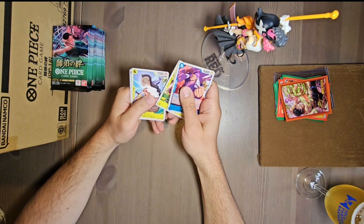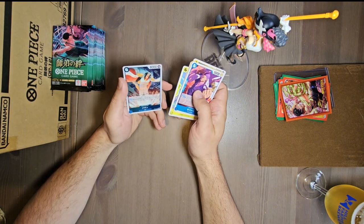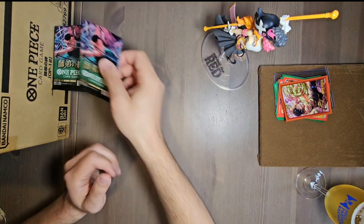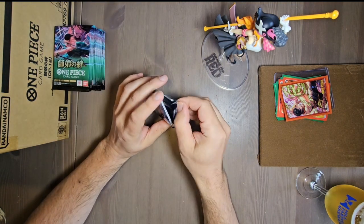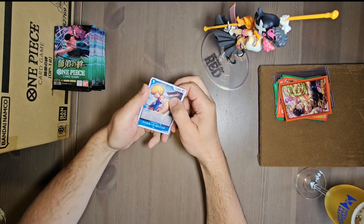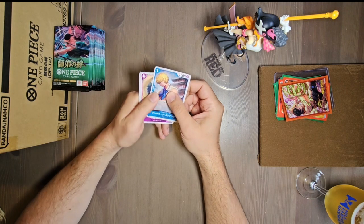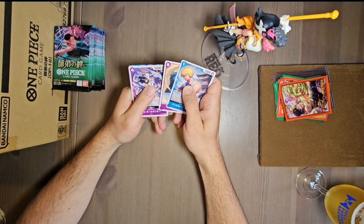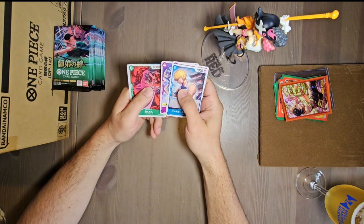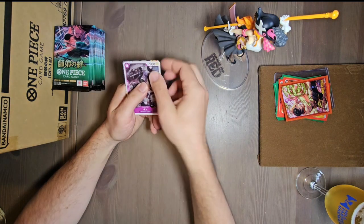All right, so we got Wiper, and we got Kuzan Rare. A lot of the artwork in this set is different. Like the alt art and the alt leaders are different looking. I can already tell we've got what seems to be a hit in this pack. Definitely a hit here. So let's see what we got.